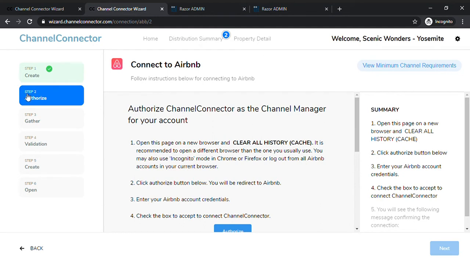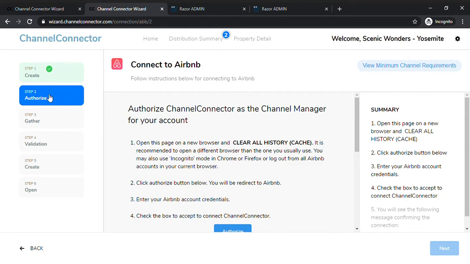Then we will be automatically redirected to the step 2 authorization. You don't have to worry about step 1 because step 1 is only instructions on how to create an Airbnb account. However, in this case, we don't need to worry about it because it's already created.